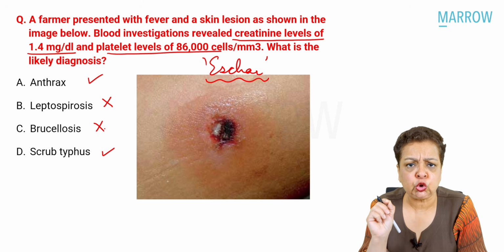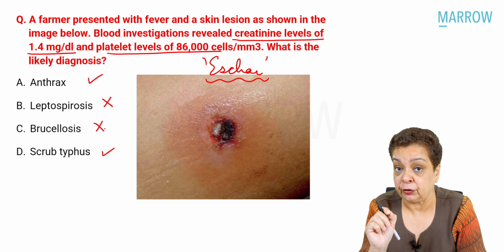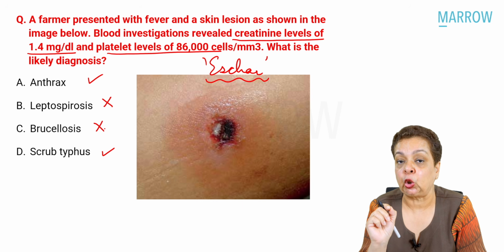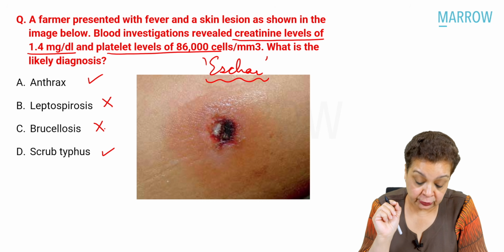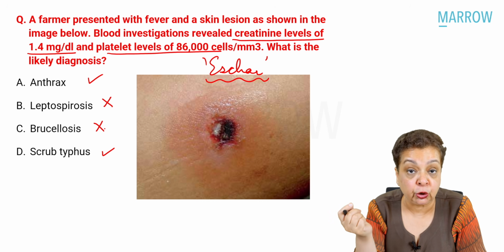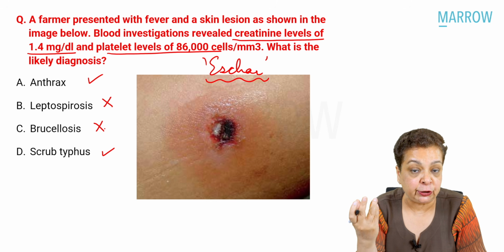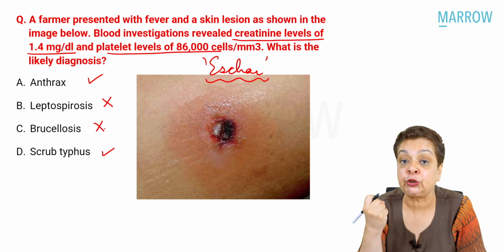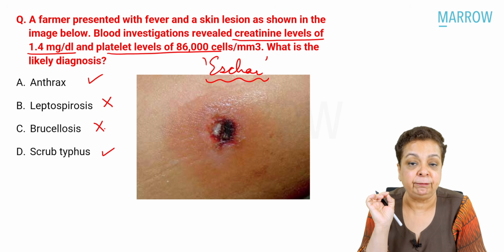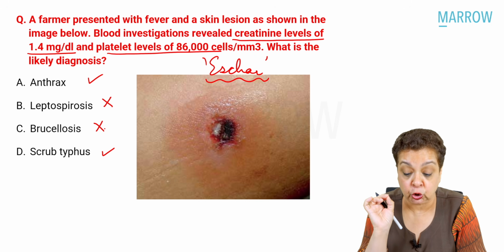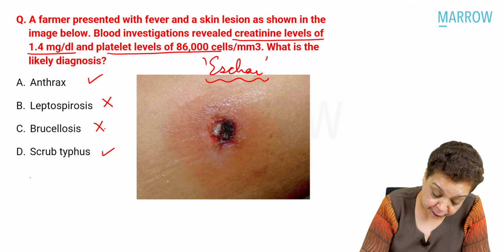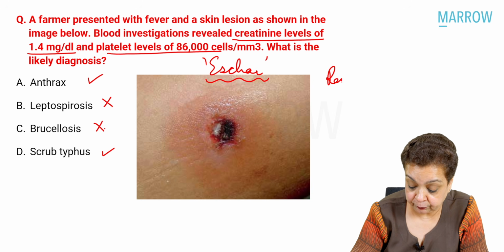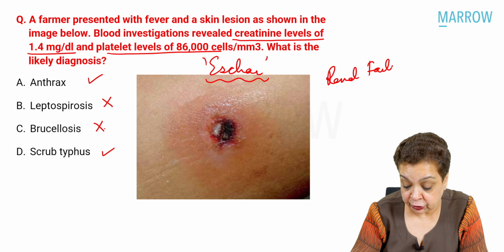Scrub typhus, the most common rickettsial disease in our country, is a very, very important disease to memorize for our exams. Okay, scrub typhus, also called scrub typhus or shigerosis, caused by Orientia, transmitted by the chiggers of trombiculid mites. It's very commonly asked, and a very important complication of scrub typhus is that the patient could have renal failure. This is what is mentioned here.